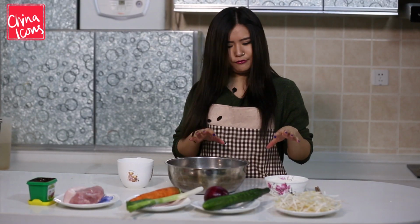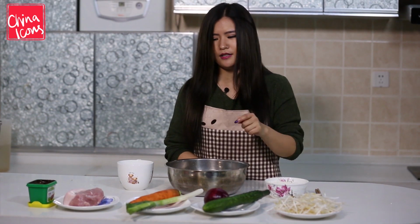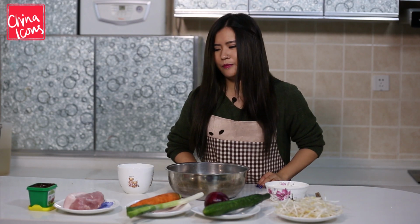So I've got some flour for the noodles and some vegetables: carrot, spring onion, cucumber, and bean sprouts. And I've got some sauce as well. It's black bean sauce that you can buy from anywhere really, and some pork.